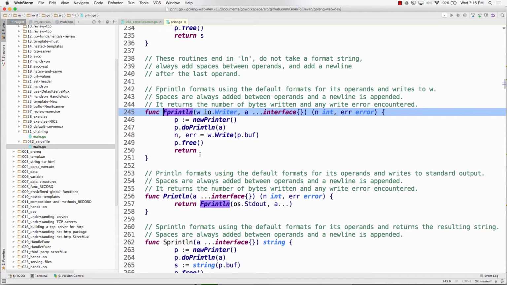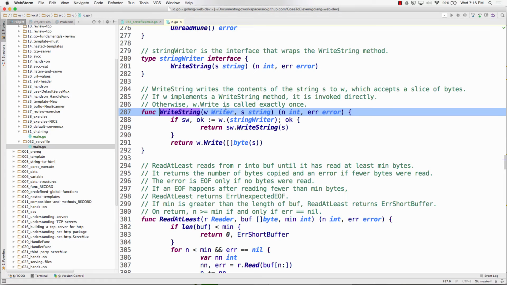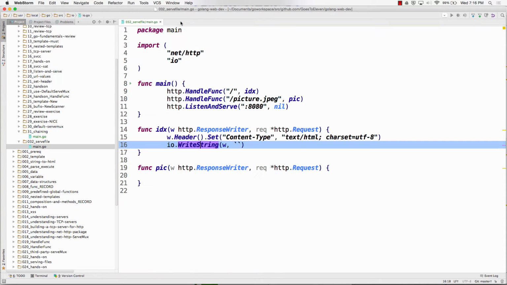Fprint takes a writer and an interface; io.WriteString takes a writer and a string. I'm going to stick with io.WriteString. For that, I'm going to create some HTML: an image with source equal to pic.jpeg, or however it works, and a picture.